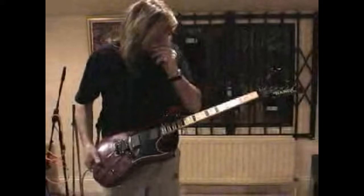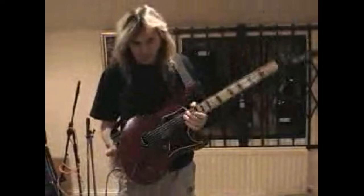Okay, folks, this is probably my favorite guitar to play on stage. As I said, it's a Hamer. It doesn't look much, but it's just a great sounding guitar, and it's just stood up to the test of time and got me through a lot of shows.